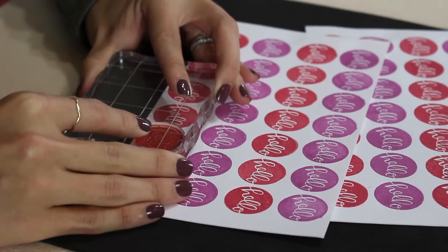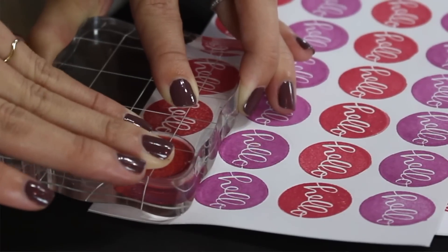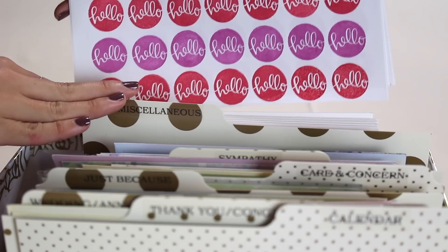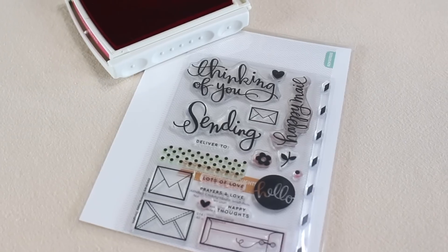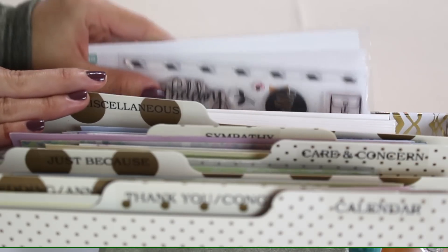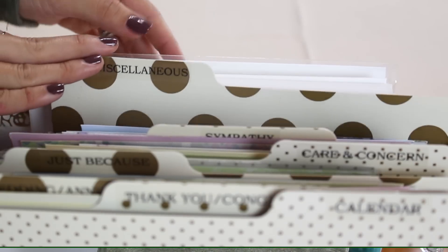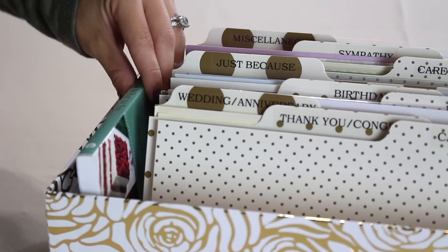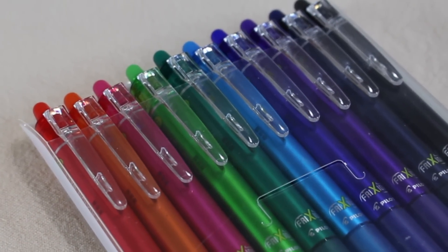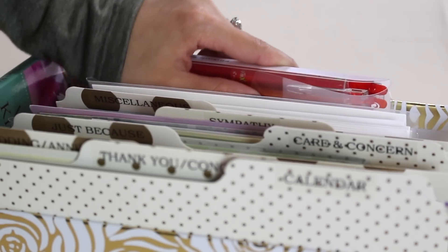I also like to include some DIY decorative labels for the back of your envelopes — this is where the circle labels and your circle stamp come in. You can make this your own; they don't have to be circles, this is just what I like to do. I keep the whole stamp set in there because I like to decorate my envelopes or sometimes decorate store-bought cards. I include the sentiment book for when words are hard to come by — I'm a talker, but it happens. And lastly, you can't forget those trusty erasable pens. They are just the best.